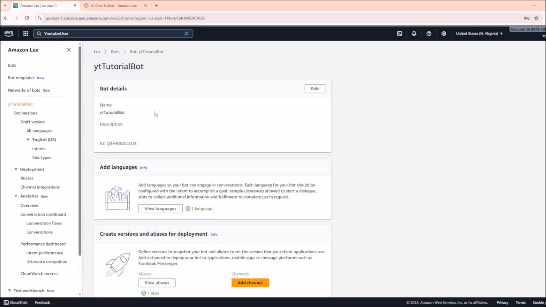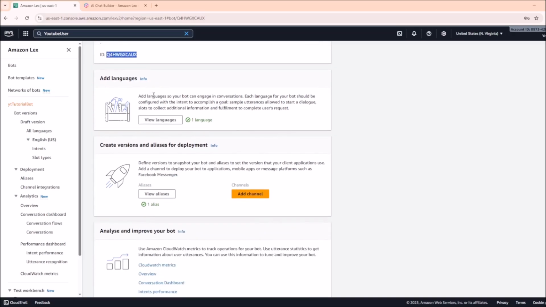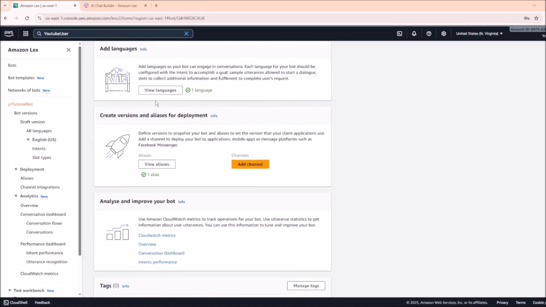Underneath that bot you will automatically get an ID. This is similar to how we created agents in Bedrock, and it gives us an ID. It's in a very similar way. And similar to Bedrock agents, we can also create versions and aliases. This is used for deployment purposes. So you can maintain different versions of your bot and have certain versions deployed to certain aliases. In that way, you don't need to make any code changes, and you can just make the configuration changes from the Amazon side and have it updated in your deployment.